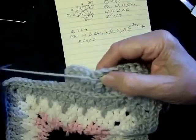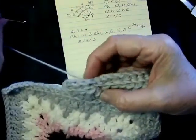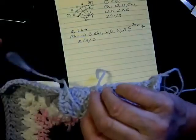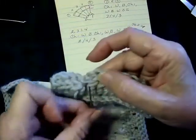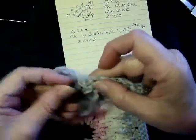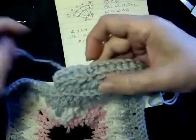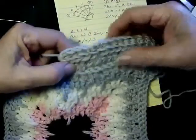Go to your top stitch over here, and we're going to bring it down behind. So we're pulling this down so it looks like it belongs there, see? And we're going to come up under here. Make sure you come up above your little bar and back. I'm going to come up under here. I'm going to grab this second one. I'm going to go back in the same hole, and bring it over. That's okay, it's going to be pretty close.